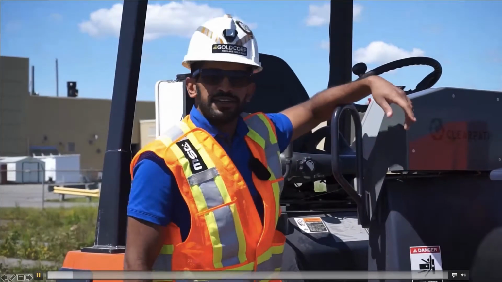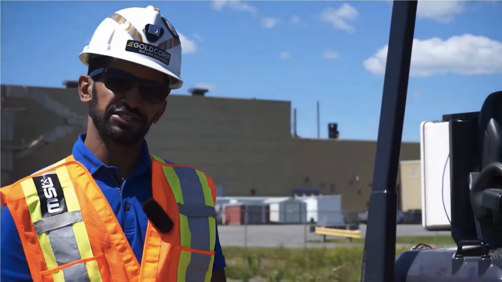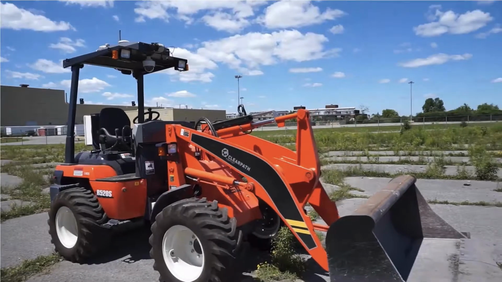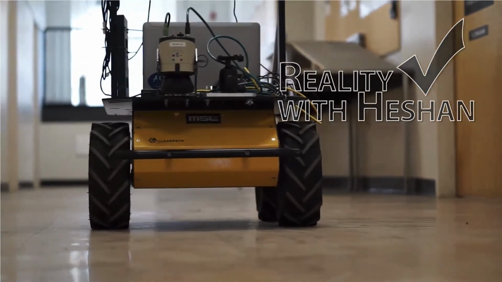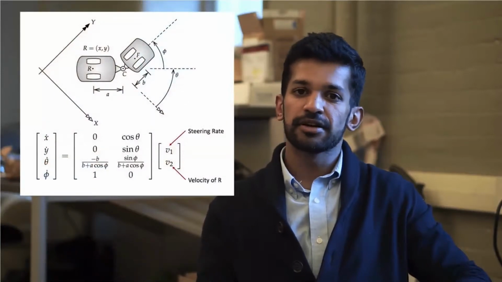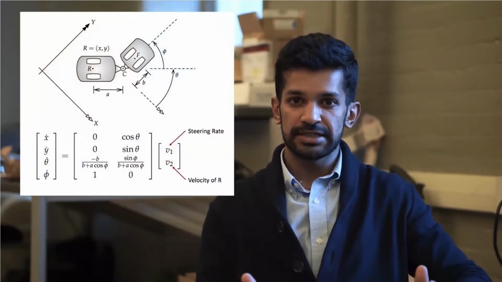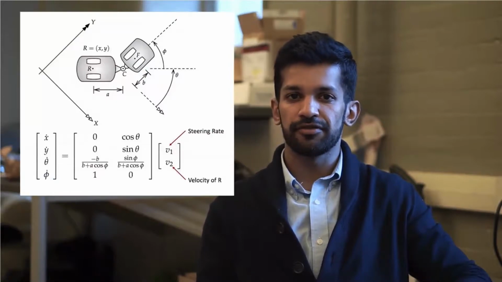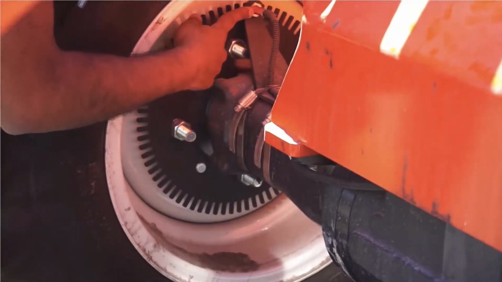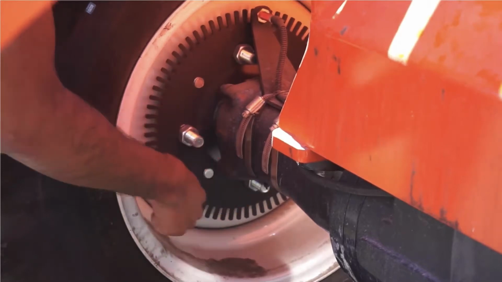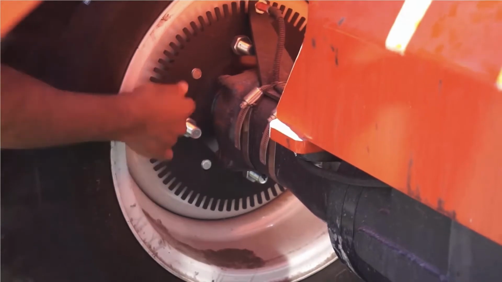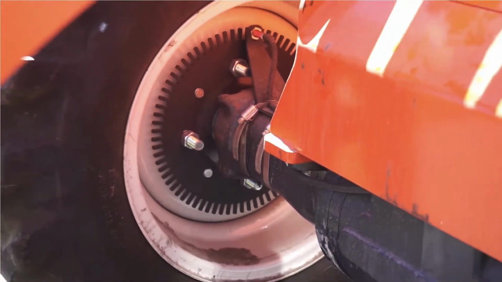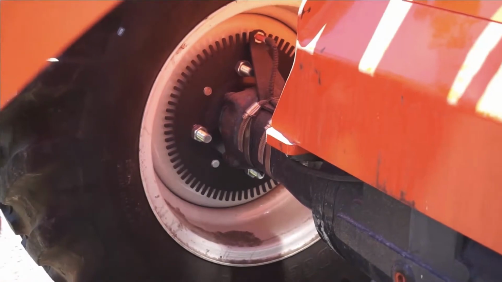Hey everyone, it's time for another reality check. Today I'm going to be showing you some examples of sensors that you'd find on a mining robotic truck. Welcome back to another reality check. Today, let's take a look at an important type of exteroceptive sensors, range sensors. For example, let's take a look at our LHD model. Now, this model relates the rates of change of the states, which are X, Y, theta, and phi. And then this is a proximity sensor. So as the cogs rotate around the wheel, the proximity sensor picks up the cogs. And by knowing the number of cogs that are on the encoder, we can figure out the velocity.